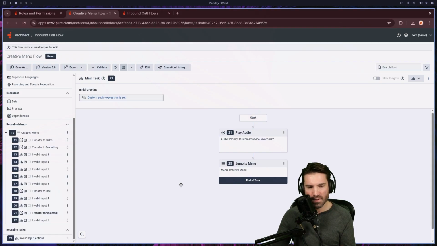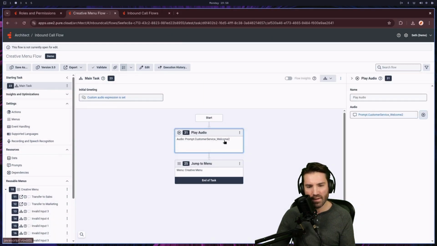The other thing that I want to talk about with Archy that's just a little strange to me, but I think it's just the way it works, is sometimes when you do publish flows, it will reference audio files and different things as expressions rather than the actual prompt reference. I've seen this when moving flows. It's just a weird way that when you do import a new flow, it might be referenced. Just look out for that.